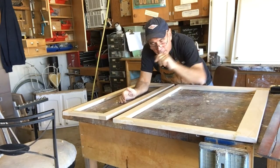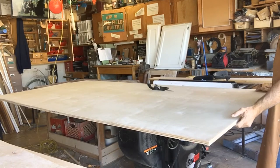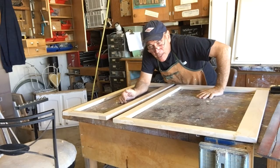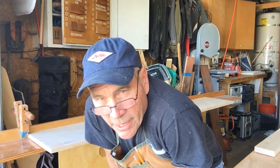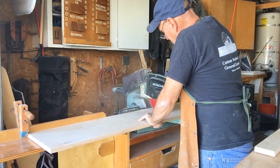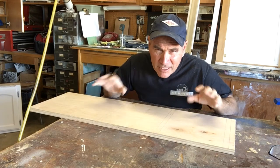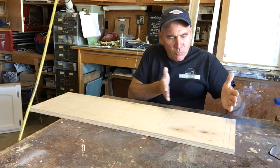Now I'm going to cut my panels and shelves out of some three-quarter inch plywood. I love plywood — it's way better than particle board or MDF, doesn't weigh as much, a lot easier to work with. So these cabinets are going to get made out of plywood. I cut my panels to width on my table saw and I'm going to come to length on my miter saw. It's going to be fixed shelves, and most people never use the adjustable feature anyway — they usually stick the shelves in one spot and leave them there for years.